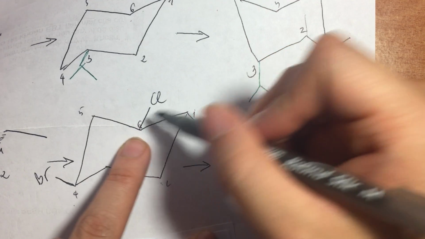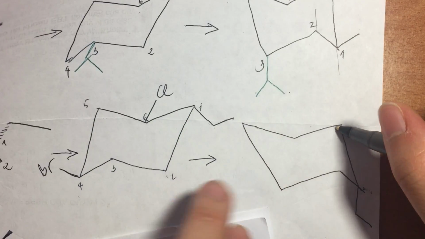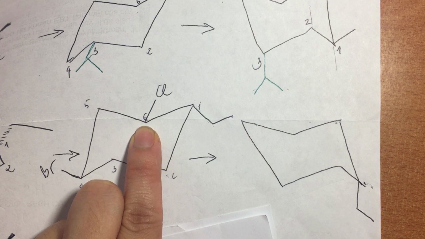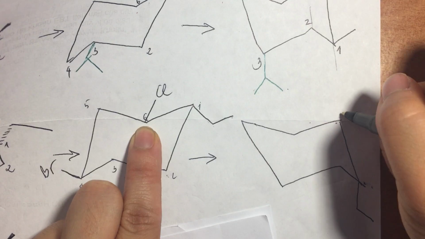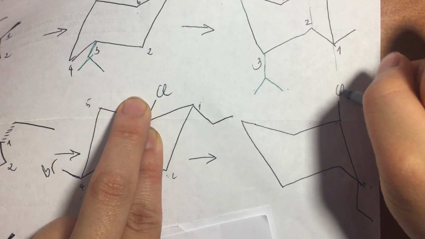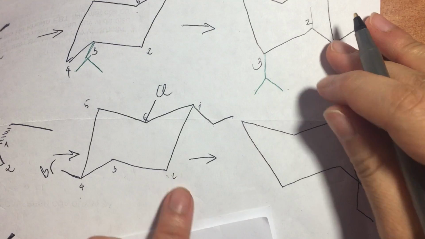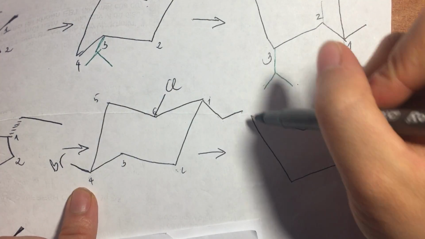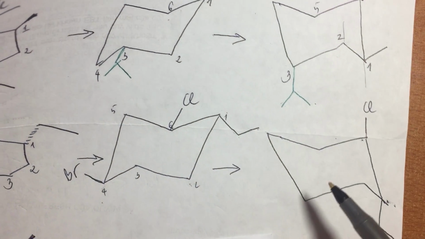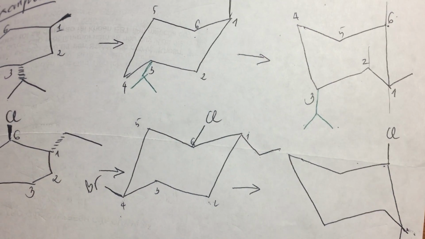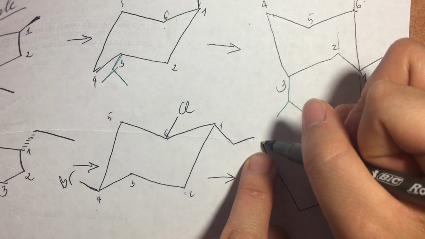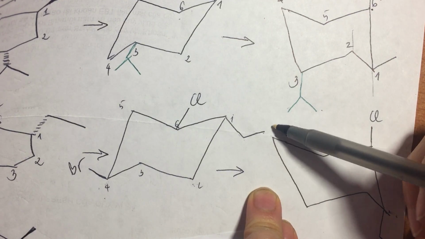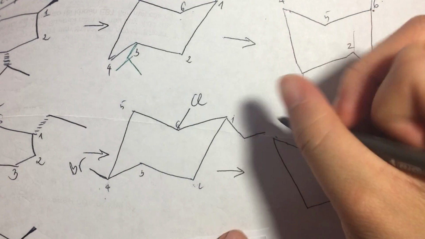And then this will move 1 unit clockwise. It's going to be right here. And this is in equatorial position, so I need to put it in an axial position, which is right here. This is going to be in axial position. And this number 4 will move 1 unit, so you're going to move up to here. You want to move 1 unit because you bend your chair configuration. So move 1 unit is going to be here, and this is in equatorial position. So now I need to put it in axial position, which will be pointing up.